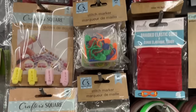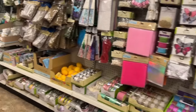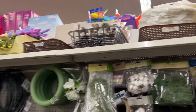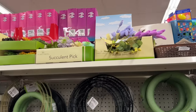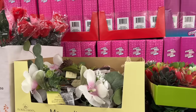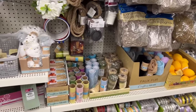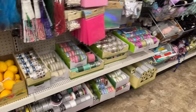Oh, they have stitch markers as well — maybe those who use them can let us know if they're any good. Usually I don't like reaching up high but I have to share because they have little canvas totes you can probably customize. They also have other picks up here, and some magnolia picks are way up high. I'm trying to get up on my tippy toes to share with you. There are lemons if you're doing a lemon setup.